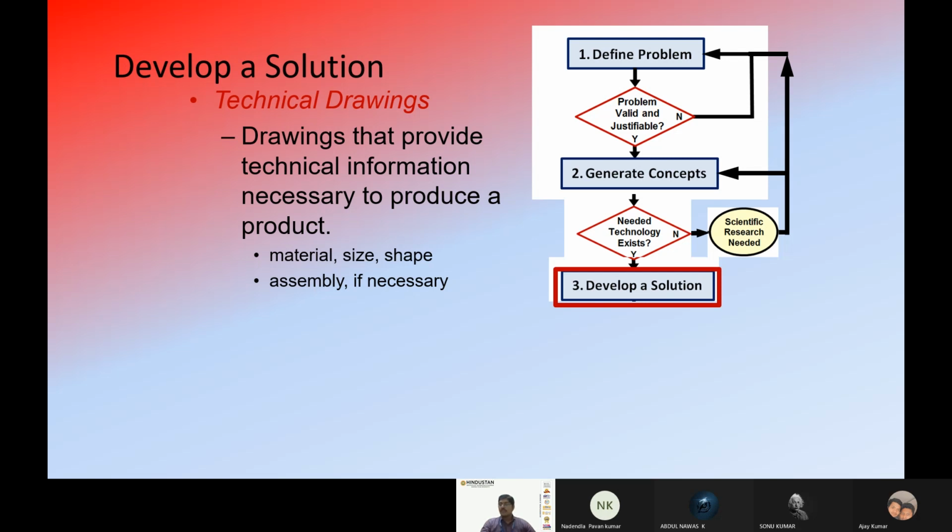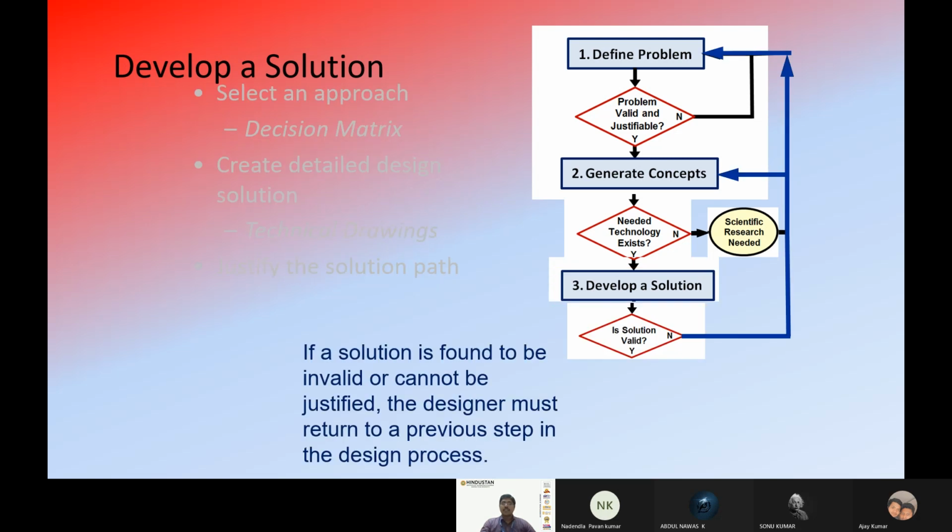Anyway, we are going to discuss the next topic in the next hour. Yes, that is the prototype. So once again, you come to the flow chart. The flow chart will say clearly that once the problem is defined, we can say the problem is justifiable. If it is justifiable, then it will come to generate concepts. Otherwise, it will go back.